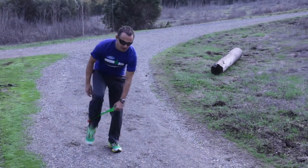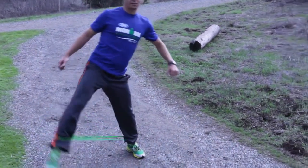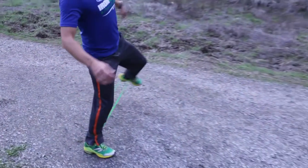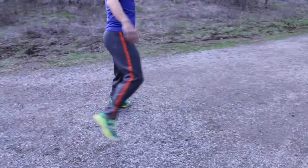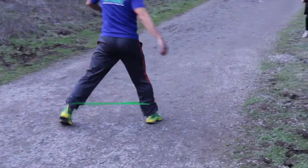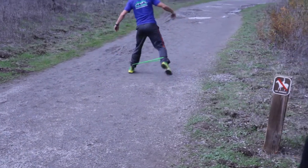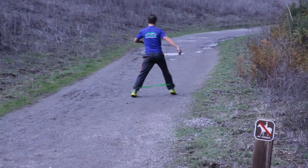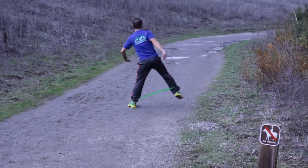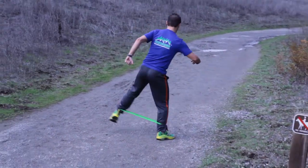First one, I'm doing some exercises on these outside muscles which get weak in a lot of runners. This first one I call the monster walk, so we're working these muscles which tend to be weak and create a lot of sloppiness in runners late in the run. You want to do these until you're a little bit fatigued. And then we go backwards.